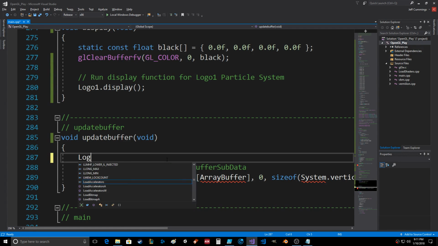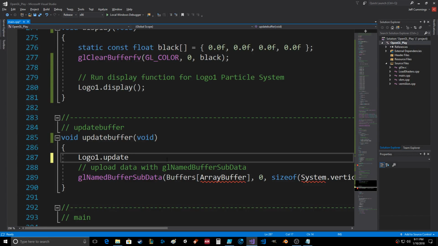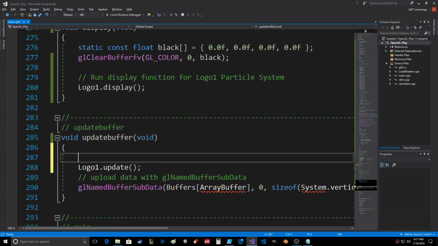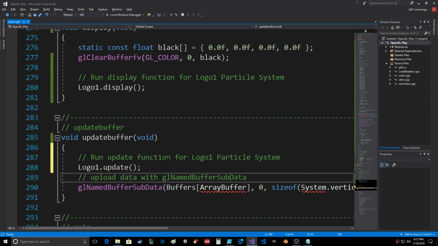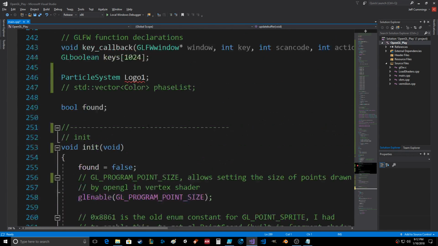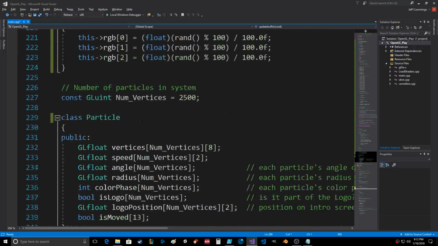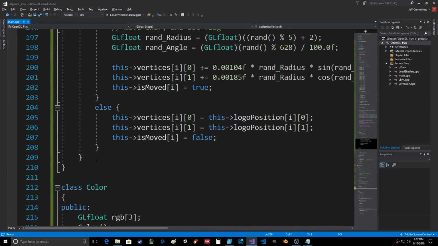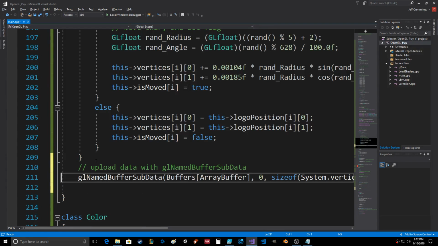Okay, hold on. So logo one dot update. You like how I really have a verbose description of what that function actually does. Just like a generic array buffer. This is actually a logo array buffer. Logo comes out again.